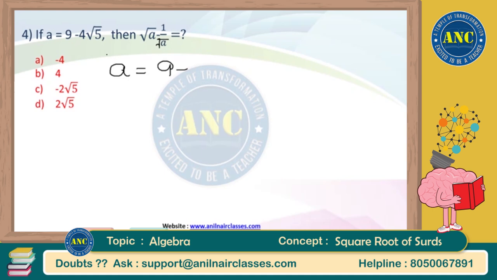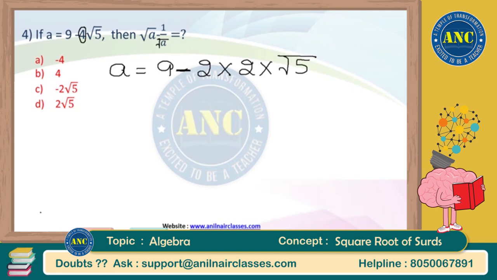Now, first thing that should strike your mind is A value is given, root A value is asked. That means I should express it as a plus b whole square or a minus b whole square. But in this question, I will express it as a minus b whole square because the sign which is given in between in the question is minus. Now, in that a minus b whole square, there is a term called 2ab, but 2 is not present here, but 4 is present. Write that 4 as 2 into 2. Simple, sir.